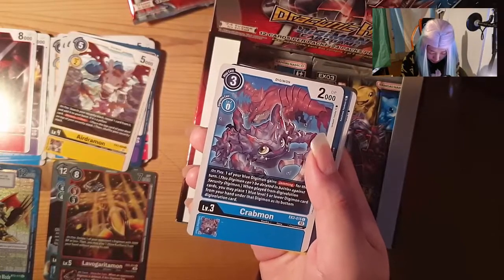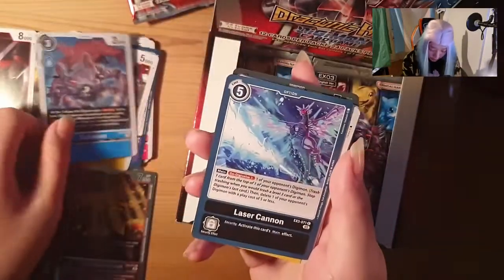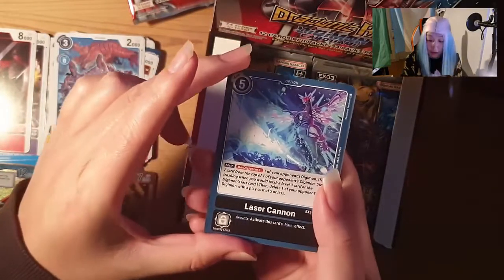When played from Digivolution cards, you may place one blue level 5 or lower Digimon card from your hand under that Digimon as its bottom Digivolution card. That's kind of cool. Laser Cannon, Digivolve one of your opponent's Digimon, then delete one of your opponent's Digimon with play cost 5 or less.